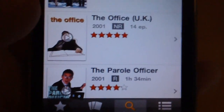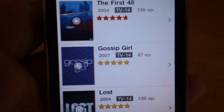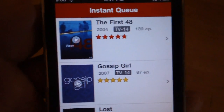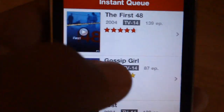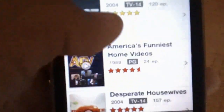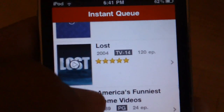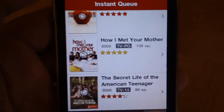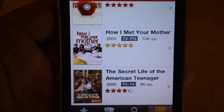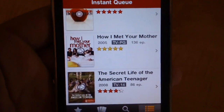The last option is the instant queue. The instant queue is basically the first thing you see when you log on to Netflix — on your Wii, PlayStation, or Xbox, wherever you have this hooked up. It's all the stuff that's easiest for you to find if you like these shows. You can put them on your instant queue and everything will be there. I do share this with a couple other people, so some of the stuff isn't mine — but How I Met Your Mother and Lost are mine. Overall, this is a really great app if you pay for the Netflix service.